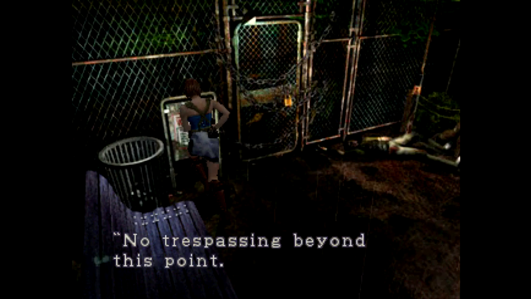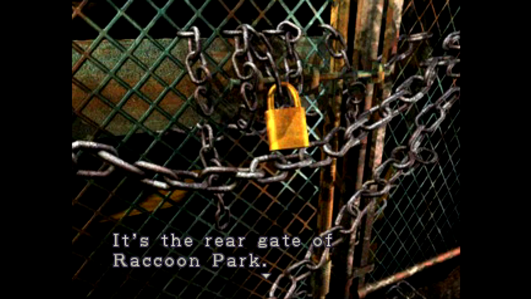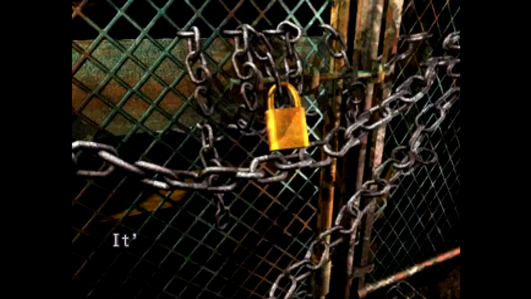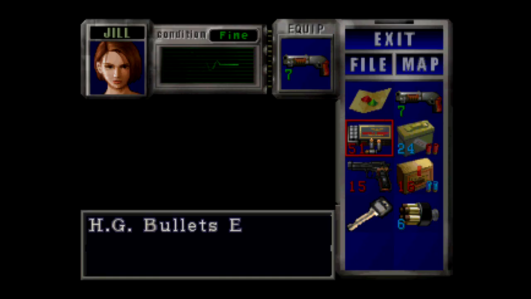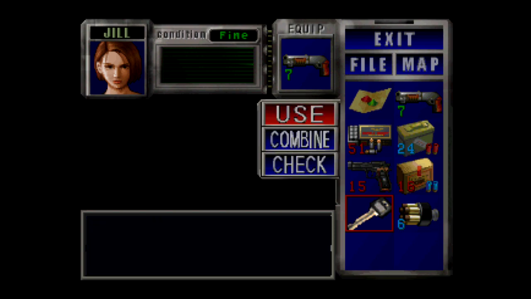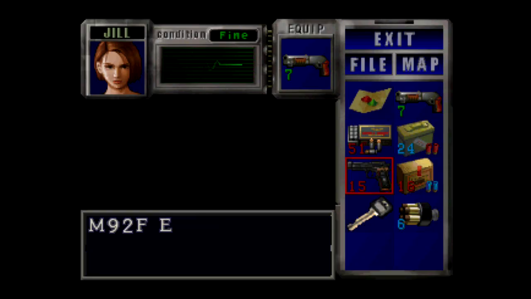Magnum bullets. Nice. Okay, anything else? Nothing on this bench. Nothing in the trash. No Tristan beyond this point. It's the rear gate of Raccoon Park. It's locked. Did I need... Like, when I went the other way, was there anything that... Well, there was, what do you call it? Okay, rear gate Raccoon Park, it's locked. Might as well use it here. Don't need to use this right now. I think I need to go the other way anyway.